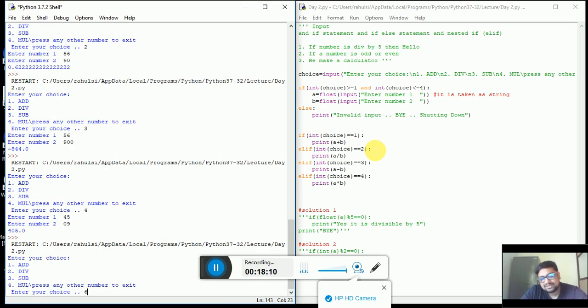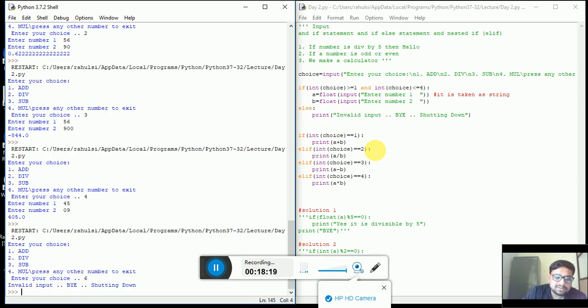This is not the way to exit it. There are different ways. Using this, I will also show you how to declare a function, the same program that we have done here. Now I enter this, and it is saying it's an invalid input by shutting down. So as I have given there already, if you enter anything other than the given choices, it will show invalid input.